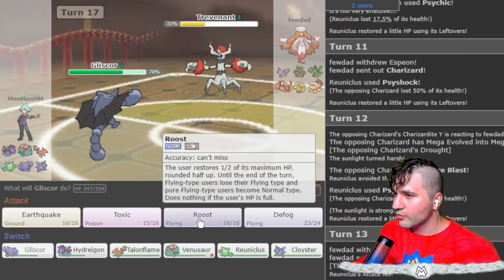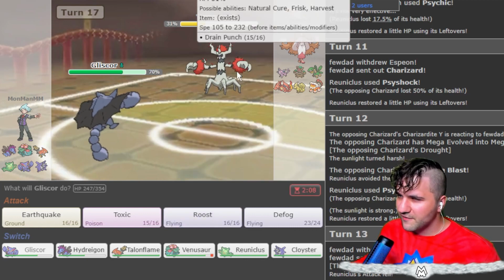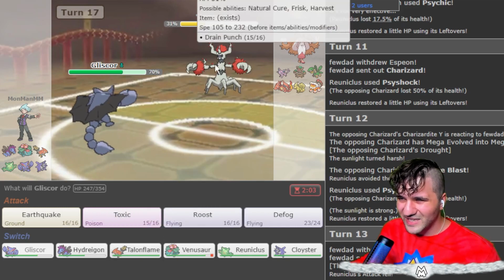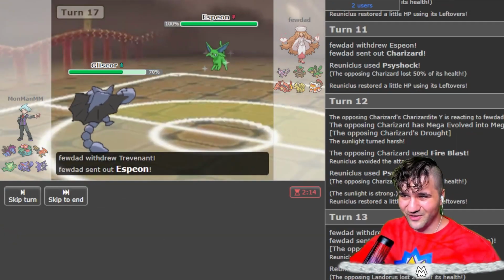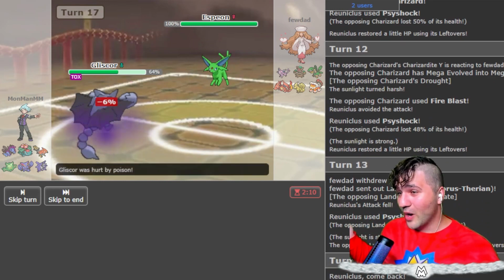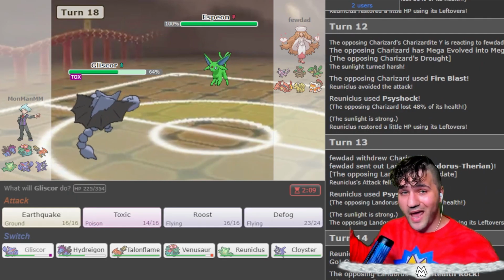We also are running Roost, but let's go ahead and face the friggin' Trevenant. I mean, they could go for Leech Seed, which is kind of annoying. I'm actually gonna go for Toxic, and they're just, see, now typically, it worked. I don't know what the heck they were planning there, but it worked, and we are not Poison Heal.